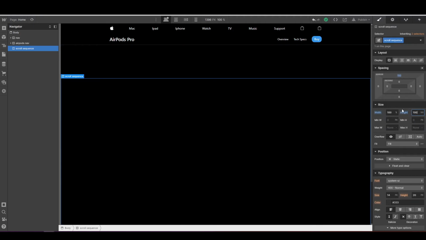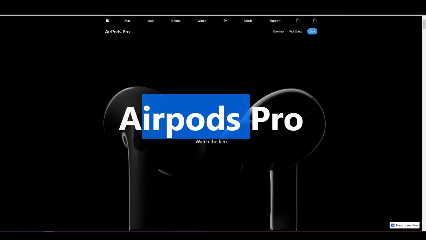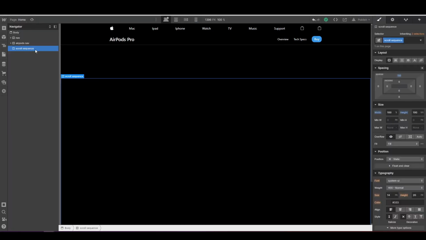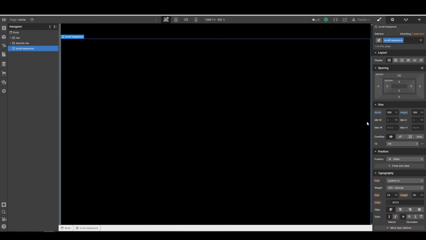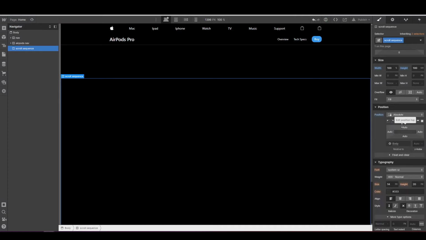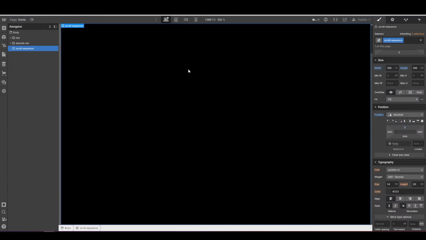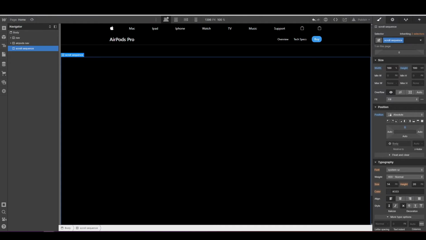And then what we are going to do, as I told you, these animations should not intervene with the elements we put in the document. So for that, we give it position absolute. So this scroll sequence is going to have position absolute. And the top position is 0, which means it will just come and be here at the 0. The top position is 0.